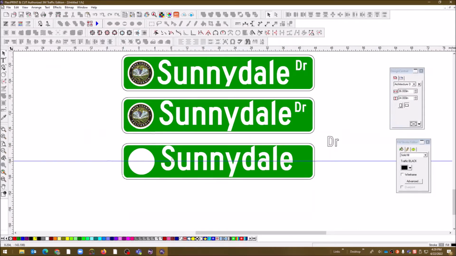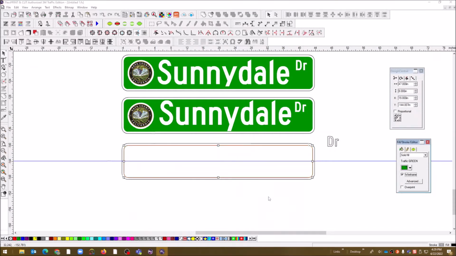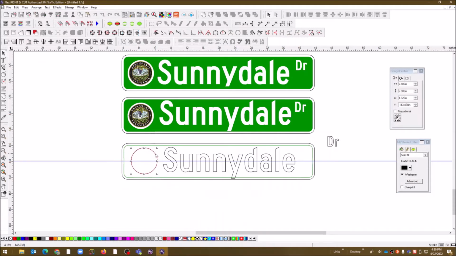So what I'm going to do, let me just turn this back into a wireframe. It makes it easy. I'll adjust these with my arrows. Just bring this back over. Okay, so you can see the green blank here, or the green cutout that I'm going to be making with the EC, and how the letters stick out. So what I'm going to do now is adjust the Y in there.